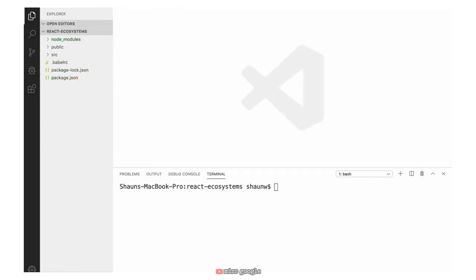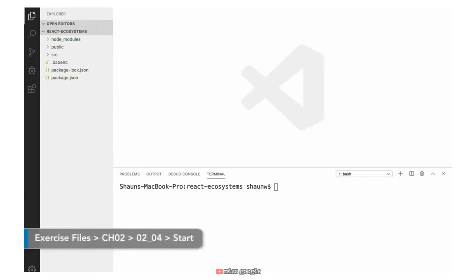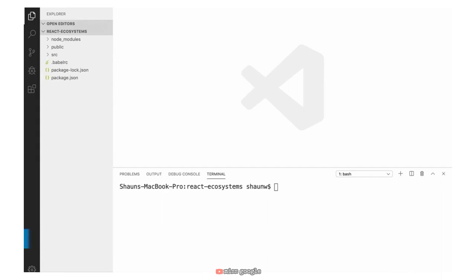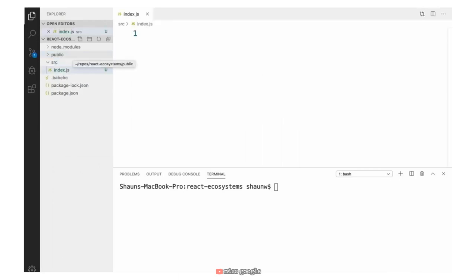Now that we've got support for ES6 and React syntax, although we still have to actually build and serve our project, we'll see how to do that in a coming video, we're going to create 3 files inside of our source folder. This is the first actual React code that we're going to write here. The first file that we're going to create is going to be called Index.js, and this will contain the code that inserts our React app into our index.html page.